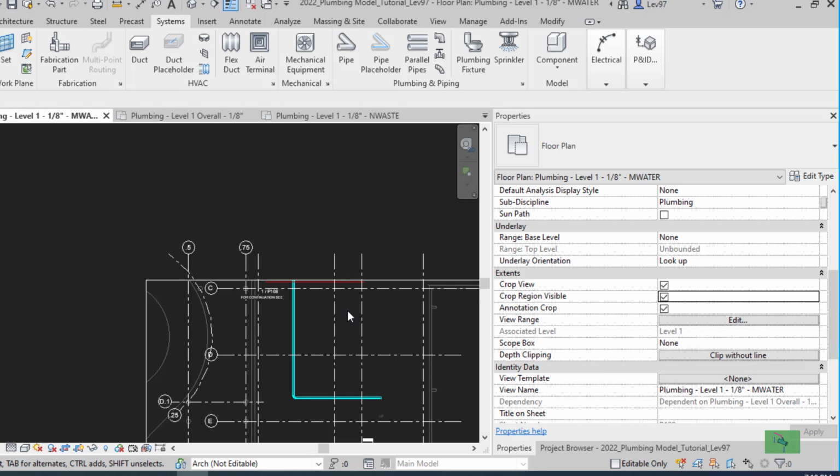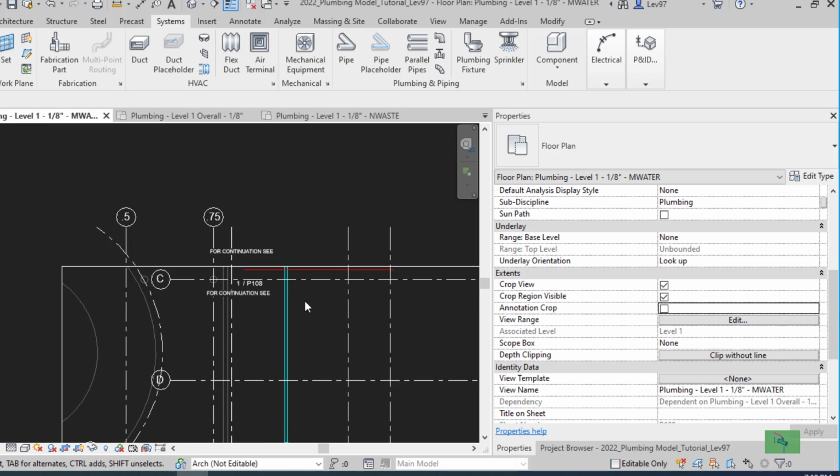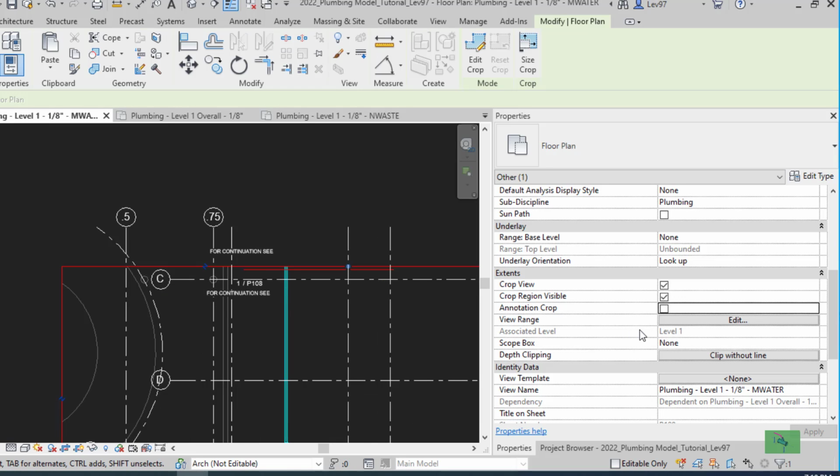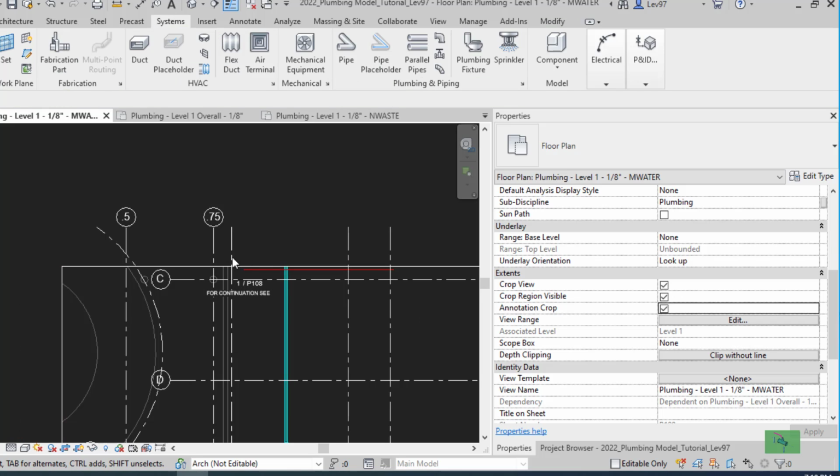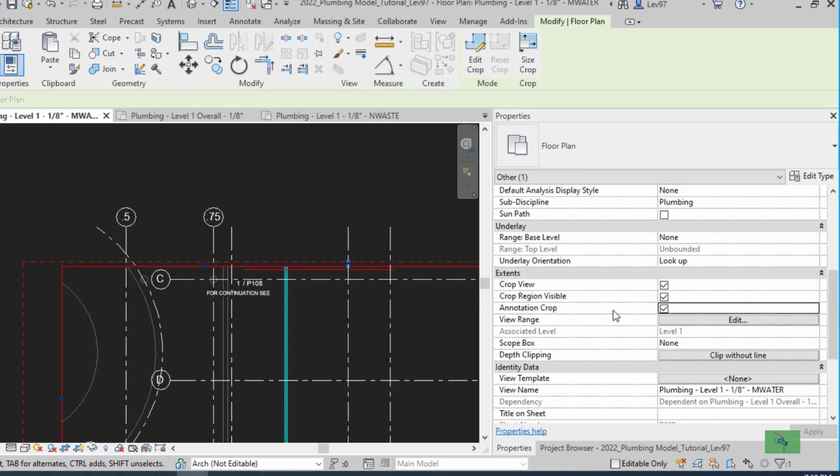And I like to keep it on. It depends on the view. But this annotation crop is off and on. Here, off. Okay, it's on now. Okay, I can turn that off here. Or you can come down in here somewhere. Do not crop, hide. What's this one? Do not crop.